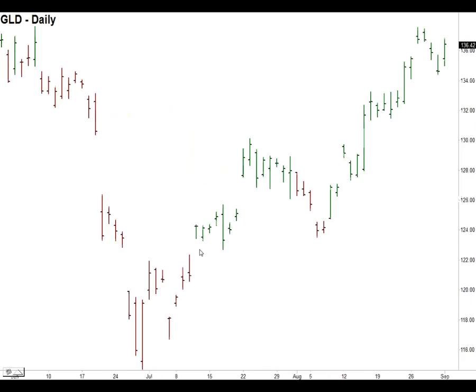Now gold, this is before gold had a move. The snapshot was taken right at the beginning of September before it started to go south a little bit. But just to show you how we changed trends here, from going down where the majority of bars were colored red to how, in the middle of July, we changed to the majority of bars going up. So it's so easy just to be in sync with the trend, knowing you can look for inside days to the downside, and then once the trend changes, you look for inside days to the upside. Then we have an inside day to the downside for a short move, and then back to resuming upwards. And you can take these quick little gains and get in and out rather quickly.